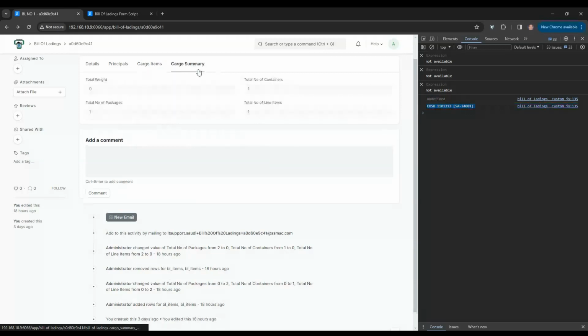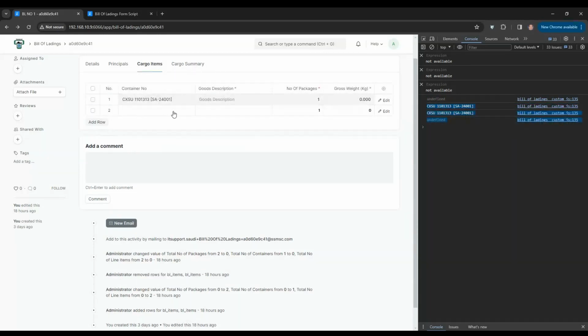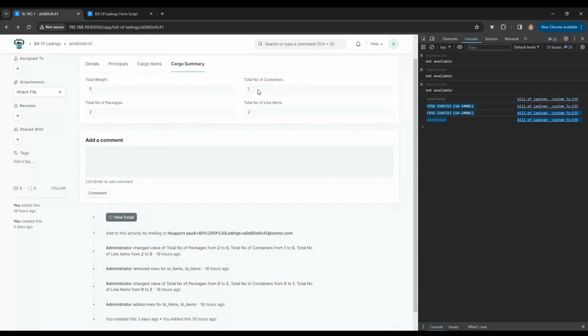And for my computing to be correct, I must make sure that it will only count the number of containers that are unique in the list, and that it should not include any null or empty values.